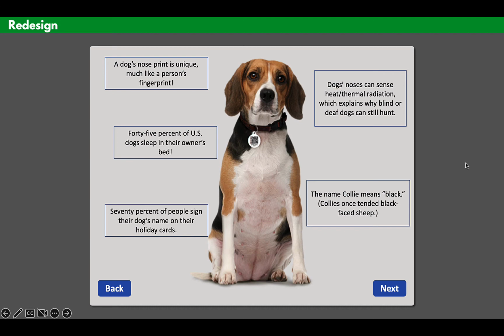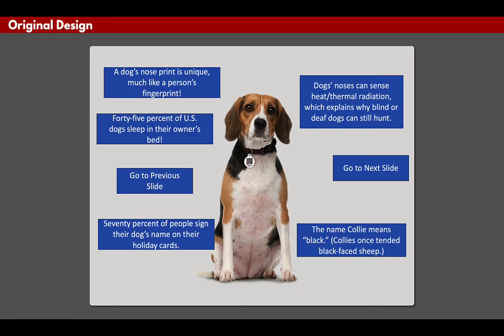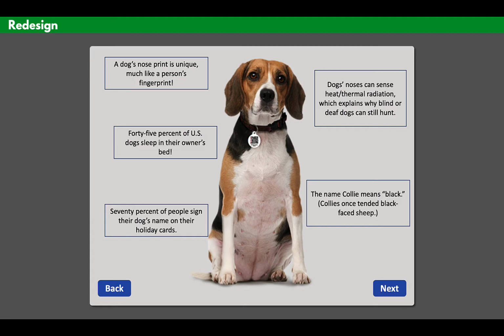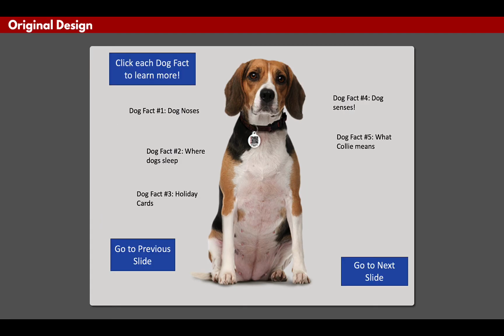So I see this a lot. So a good redesign, again, is to keep a consistent look and feel for your navigation. They are obviously used to be interactive, to control whether you're going forward or backwards. And then what's not interactive has a different look. Now I still don't love this design because these things are in squares. When something's in a square, I feel like I'm going to be able to click on it in some way. But it's better than this, at least. There's a different look and feel for things that are interactive versus things that are not interactive.